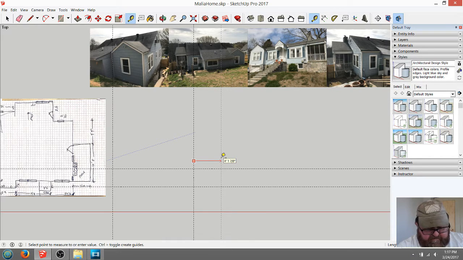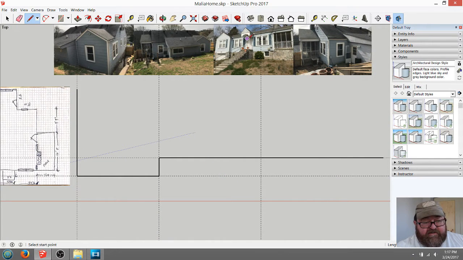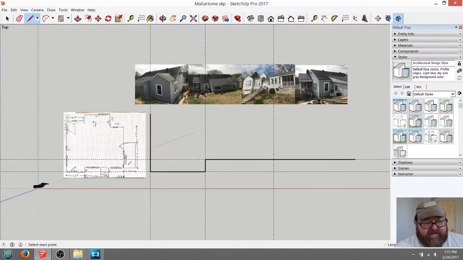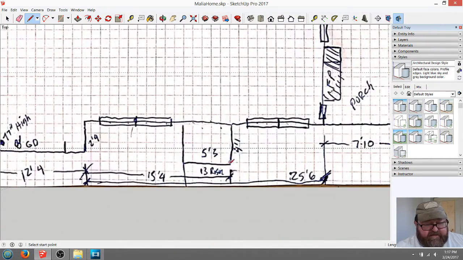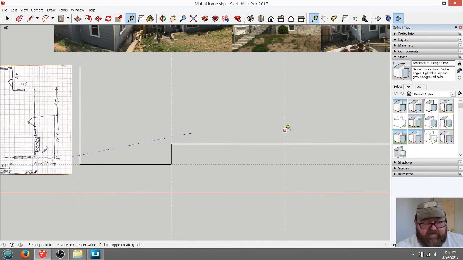I measured 15 feet 4 to the other side of this garage or stoop. So just to sort of start giving you some lines to look at, I'll do this. I'll just run this out here wild like that. And I know that the stoop, this little stoop right here, it was 15 feet 4 to this side of it. I remember that. And that is this dimension down here. So then I've got a 5'3" stoop. So I'll come back 5'3".